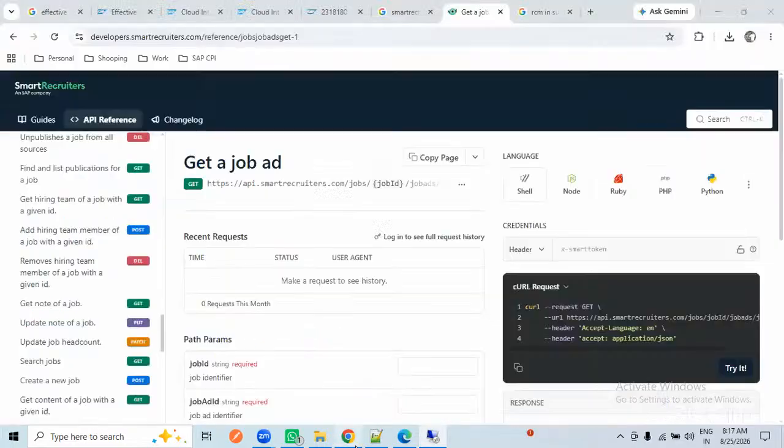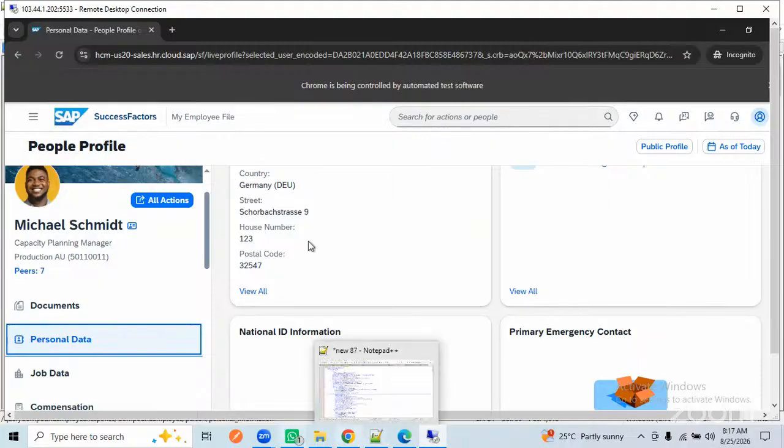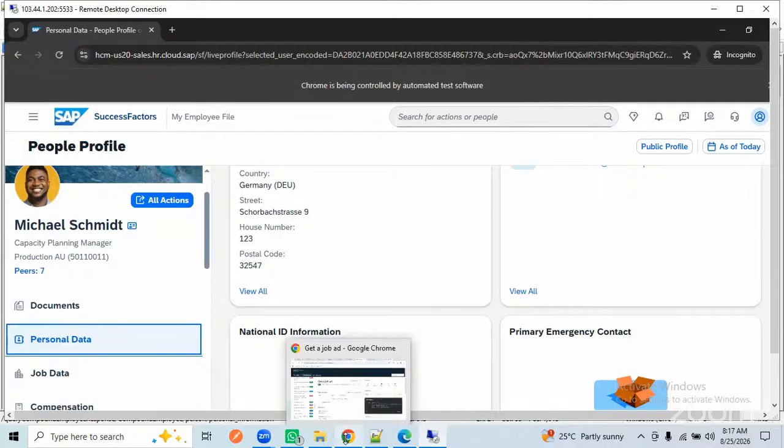Even though right now we are going with SmartRecruiters, ECC connectivity we need to check, and the web service concepts we cannot cover in the classes, because there is a huge dependency on other systems and other team members. But in real time, you will see these things.